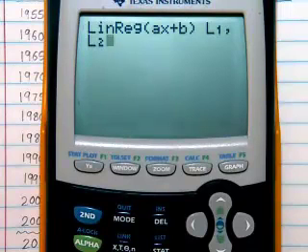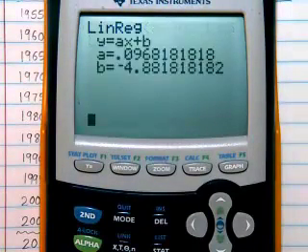You don't have a comma? Some of the newer calculators operate a little differently, but in general, that's how it should look. Okay, good. Then your X list and your Y list, L1, L2. That's how you want to do it. Yeah, the newer ones, it pops up a little menu, and it says X list, Y list. Then you're going to go L1, L2 for those two. Yeah, if that's the way it looks.